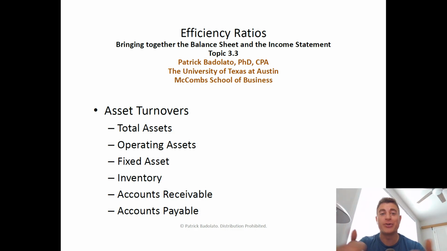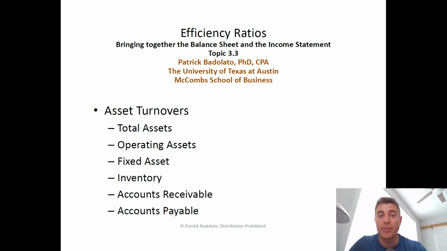What we're trying to do here is start to weave together the information on our financial statements. If you just looked at the balance sheet or the income statement, we really wouldn't learn much about efficiency. But when we bring them together with a bunch of efficiency related ratios, we can better understand how efficiently the company in general is using its assets to generate things. And generally speaking, that thing is the most important thing for a company to generate: revenue.